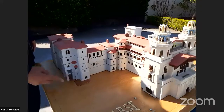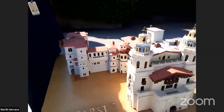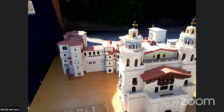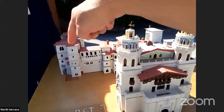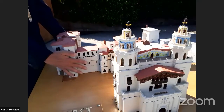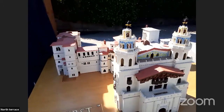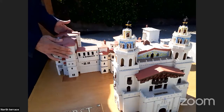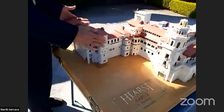Right over here. There's a dentist and a hair salon within the north wing, and there's several bedrooms, bathrooms, sitting rooms just in the north wing. It's 4 floors tall. Yeah, there's a total of 30 rooms just on this side. And Hearst Castle took 28 years to build. They never finished, and they pretty much worked on the north wing throughout each decade. The 1920s, the 30s, the 40s, they built, they expanded, they renovated. That's correct. As a matter of fact, this top floor was the last floor that they worked on, and they worked on that up until 1948.